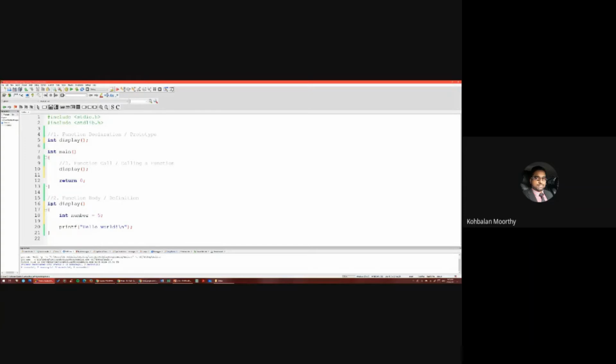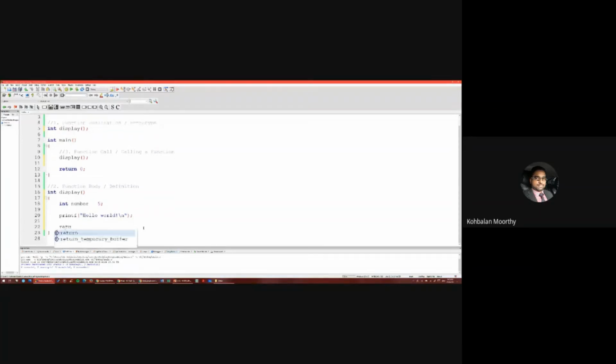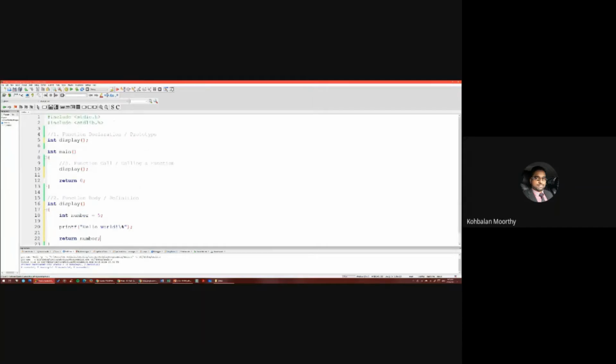The moment I change to integer or any other data type besides void, please remember, there is one keyword called return that you have to type, or else this will be an error. So we are going to return the variable number.